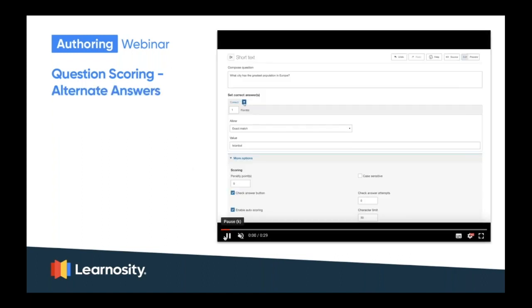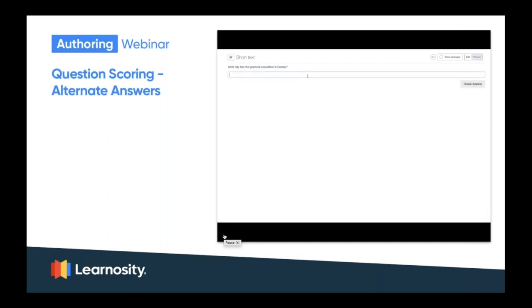So in this question here, I've already set up my correct answer and I've given that 1 point. So I'm going to click on the blue plus button and I'm going to add an alternate response. So it looks just like the validation area of my original correct answer. So I'll enter in my correct answer and then I can configure a points value. So I'll change that to 0.5. So now if I go and preview my question and I enter in the correct answer, you'll see I do receive my 1 of 1, which is fine, that's expected. And then if I enter in my correct alternate answer, you'll see that I'll receive a score of 0.5 out of 1 in the top right corner there.